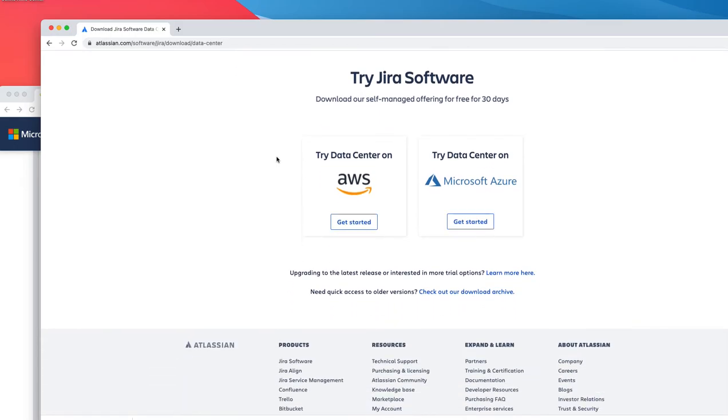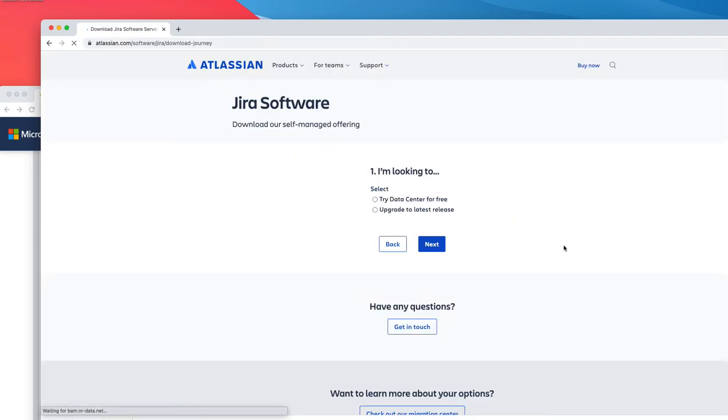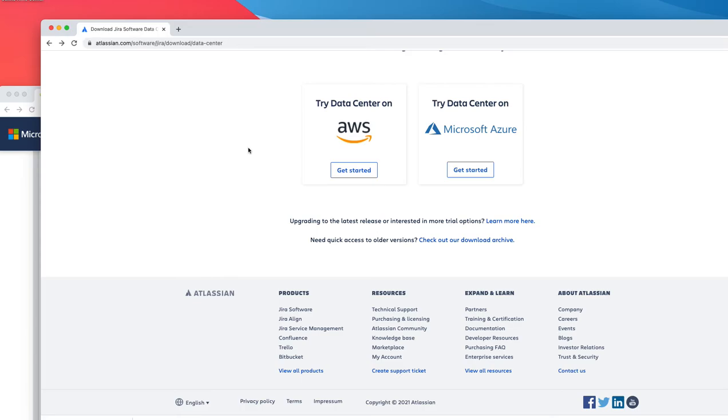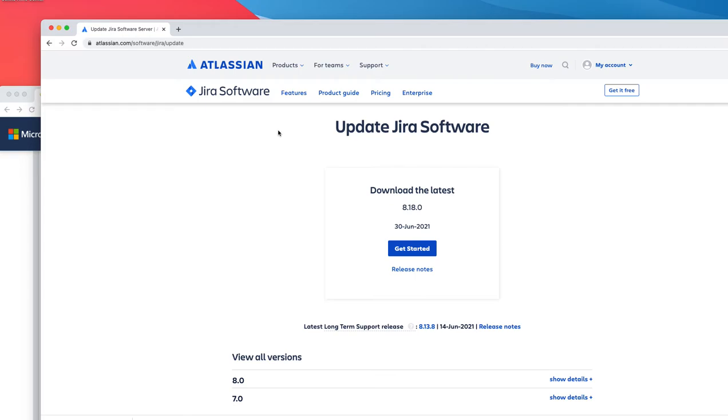Try this, try that. Check out our download archive. So far, I'm not impressed by this. Download archive. Okay, so finally, we know that 8.18.0 is the latest stuff.